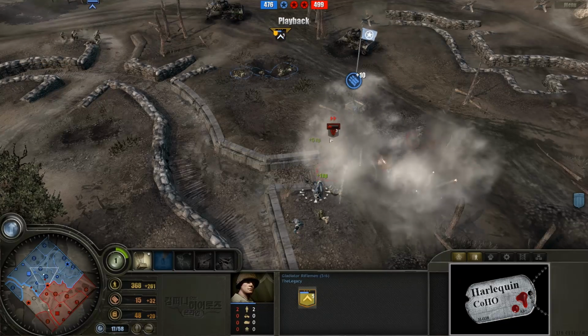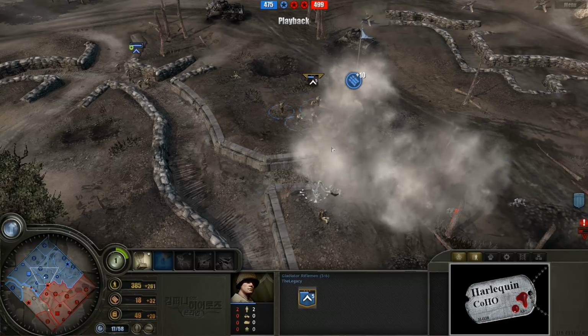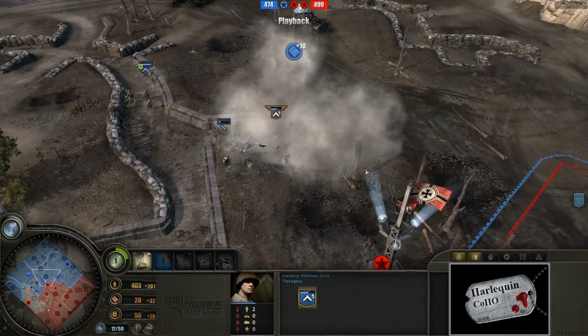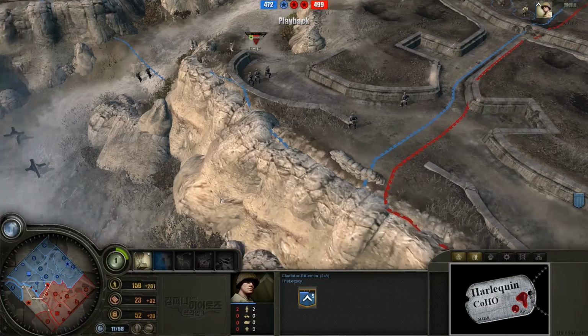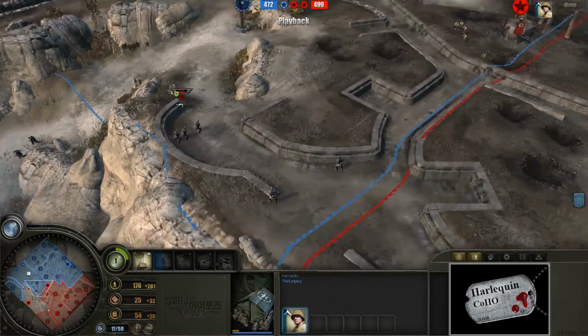Dropping some smoke. There's some smoke. Smoke, by the way, depending on how you level it, just by itself, I guess it reduces the accuracy of the people who are either firing through it or firing into it. But at later levels, if you spend points, it can also slow units down who are in it, enemy units, and remove their cover, which is pretty useful.